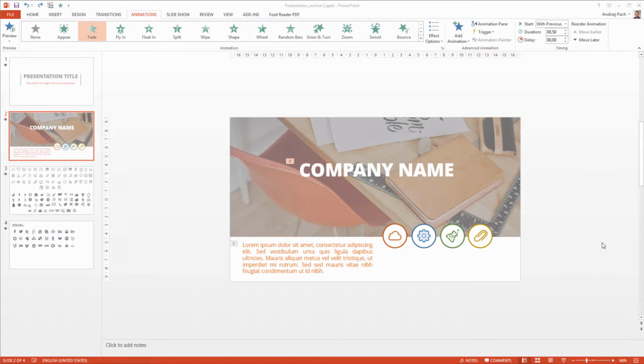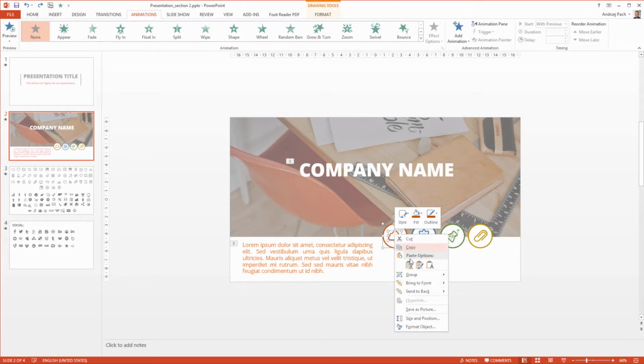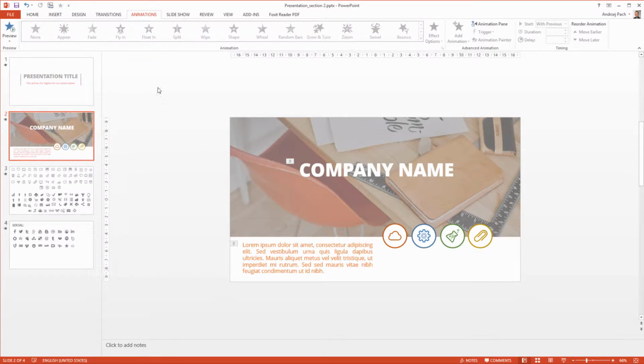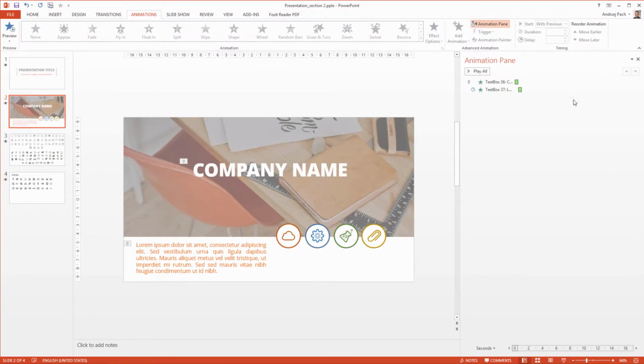I still have to brainstorm and work with the colors, and when we have a few slides done, it will be much easier for us to follow our branding and move it across all slides. Before we animate, you should also group all the icons. All right, I've done that, and moving into the animations, enter the animation pane.